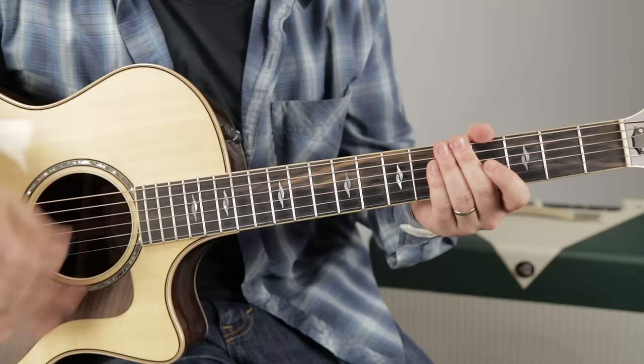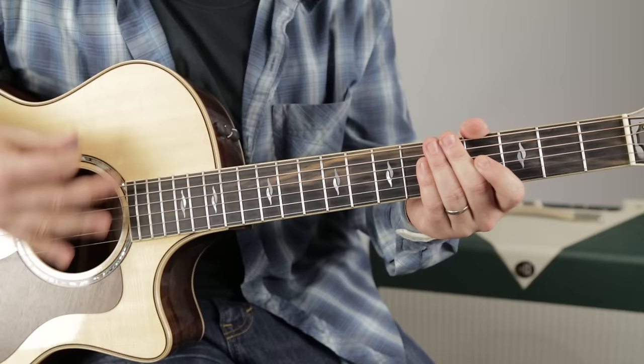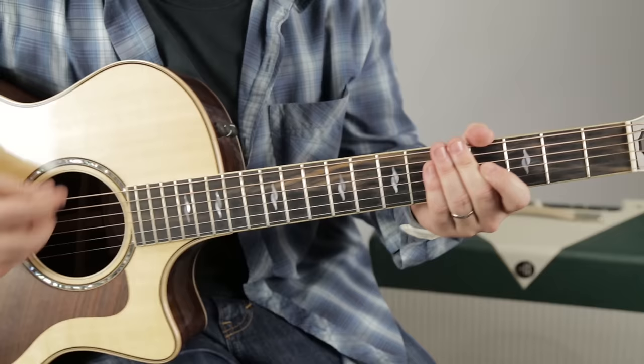Down, down, up, up, down, up, and repeat.